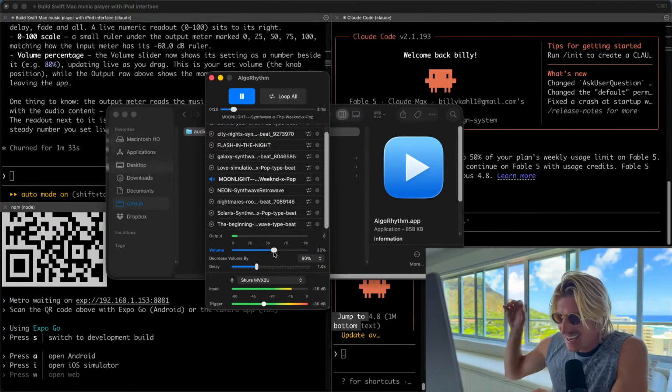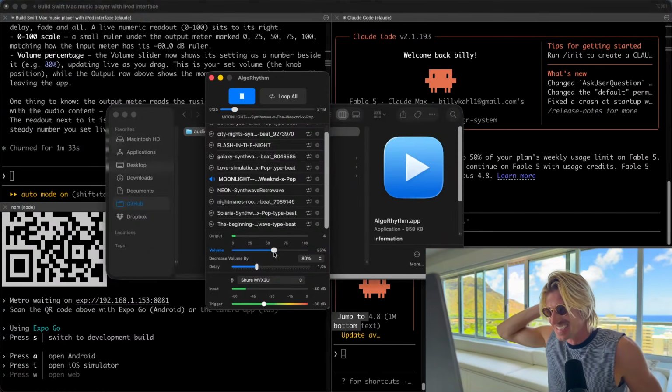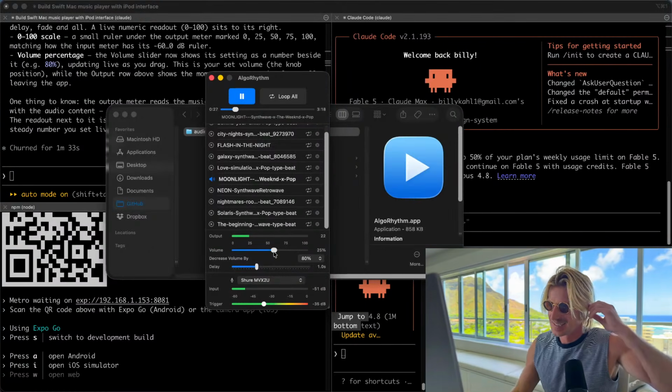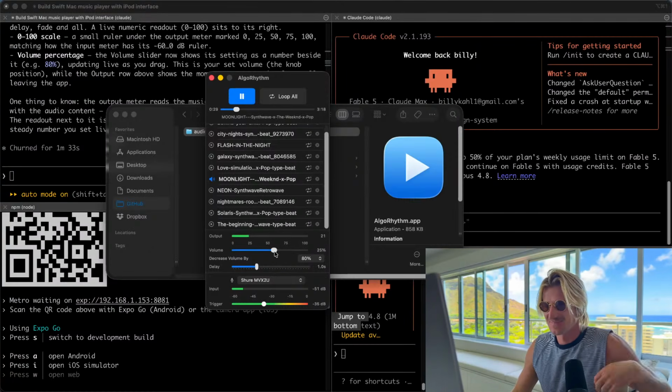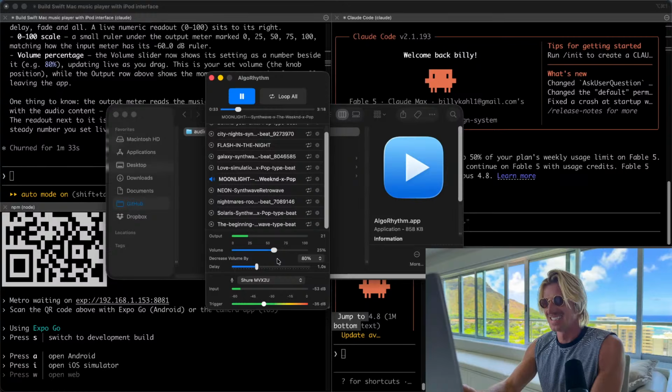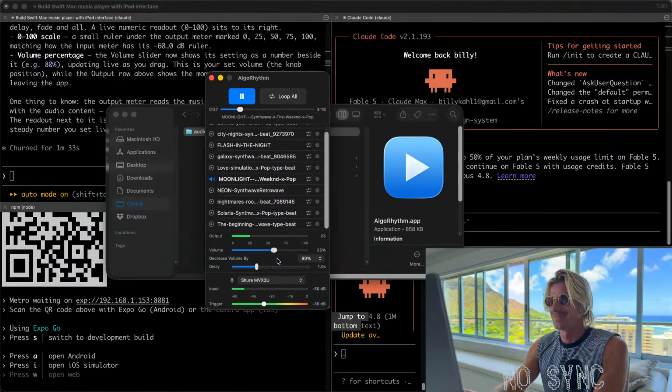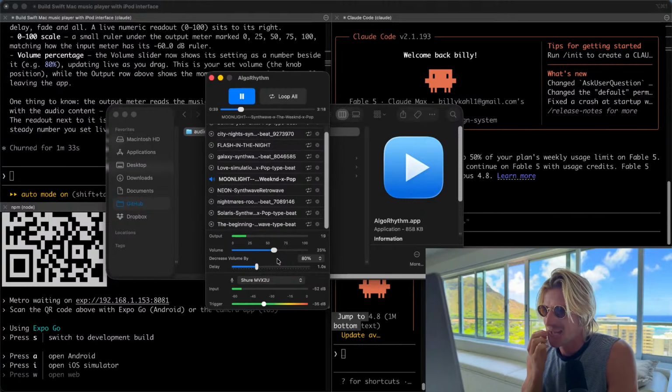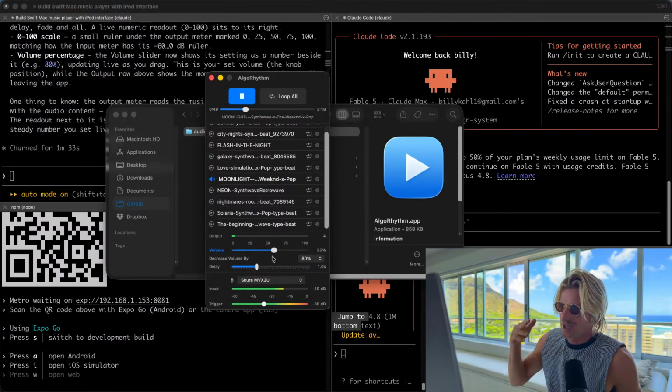It decreases when I talk. Dude, this is so cool. Every time I talk, the output goes down.